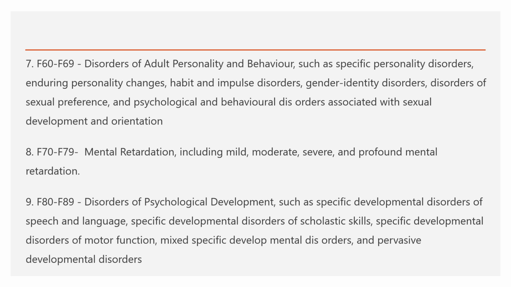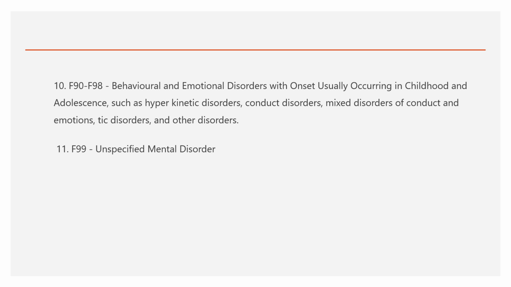Now comes your F60. So F60 are your personality disorders. So personality disorders can be again a long list. I won't go through all that. But sometimes gender identity disorders can also be classified into this. F70 to 79 is your mental retardation. F80 to 89 is other disorders of childhood. So the other disorders in children, like autism, school problems, motor problems, cognitive development disorder. So all this will come under F80 to 89. F90 to 98 are again childhood ones. So in this, conduct disorders, tic disorders and others come.